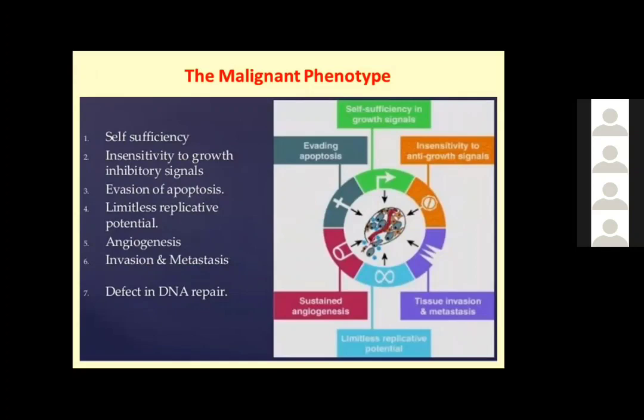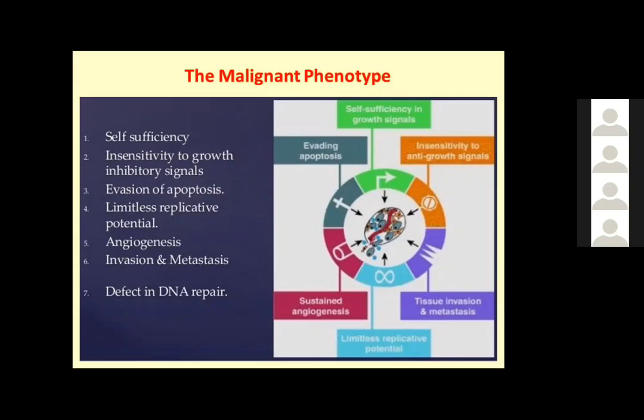There is self-sufficiency. They depend on themselves for producing the whole of the proteins they need. Insensitivity to growth inhibitory signals. As we said, growth is controlled by promoting and by inhibiting factors. Cancer cells lose their sensitivity. They do not obey the orders of growth regulation, because there is loss of contact inhibition and internal sources of growth factors in excess of what the inhibitory signals can tolerate. Evasion of apoptosis. Apoptosis is decreased or arrested in cancer cells. Limitless replicative potential. They replicate at very high rates compared to normal cells.